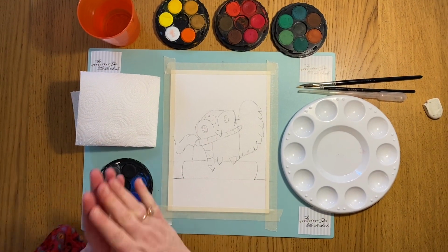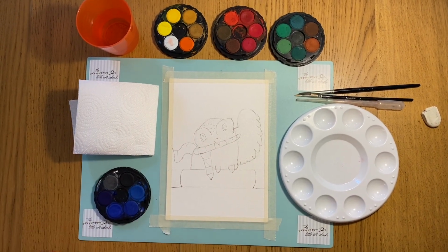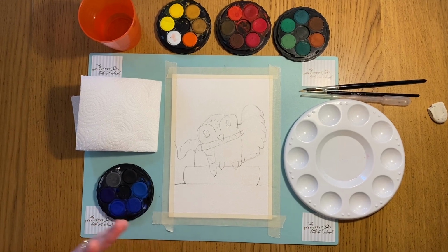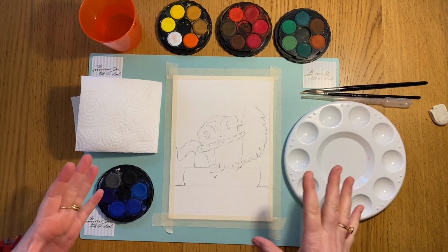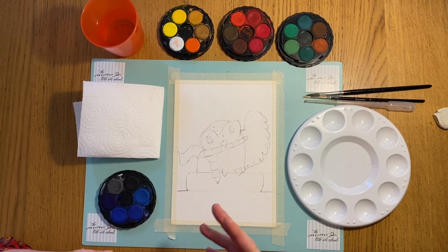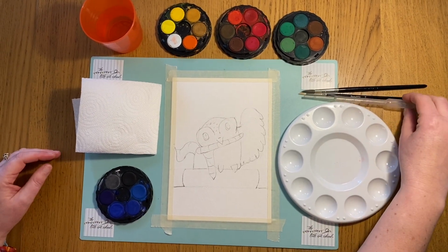Okay, so I'm going to paint this now. If you don't have paints available, do not worry, even a tiny bit. Just go and get your pencils, get your crayons, get your felt tips, colour it in any way you want to. But for anybody who's been at the Little Art School and really knows what we do with watercolour, or for anybody out there who wants to find out about what we do with watercolour, I'm going to give you a quick watercolour lesson so you can see it.